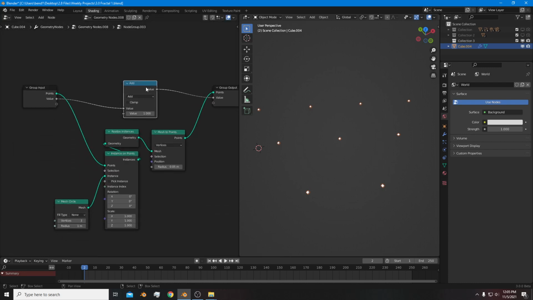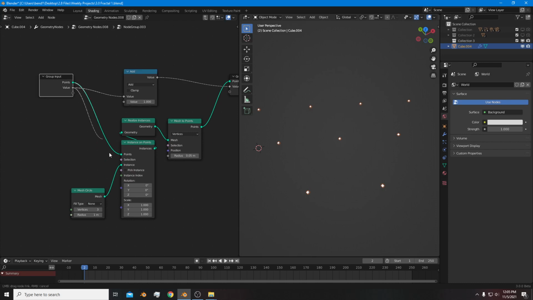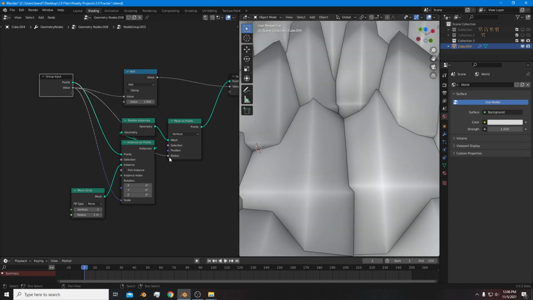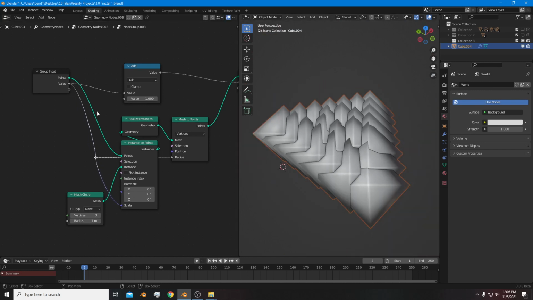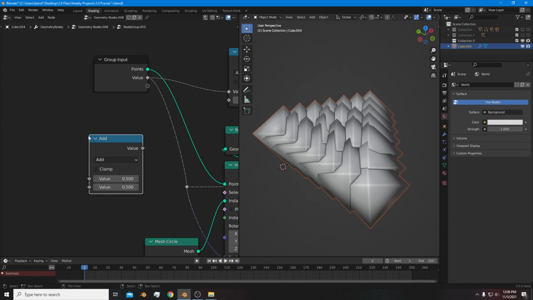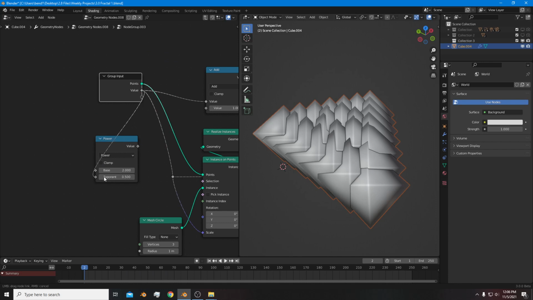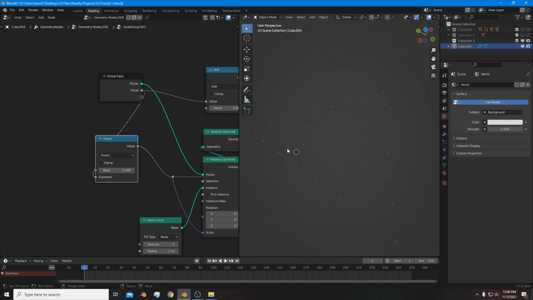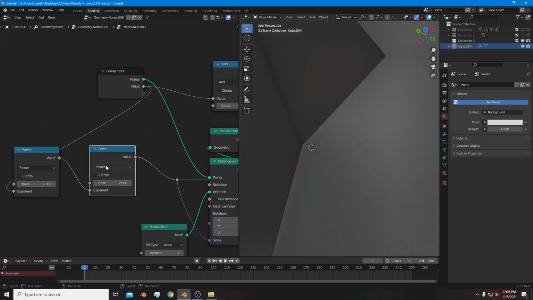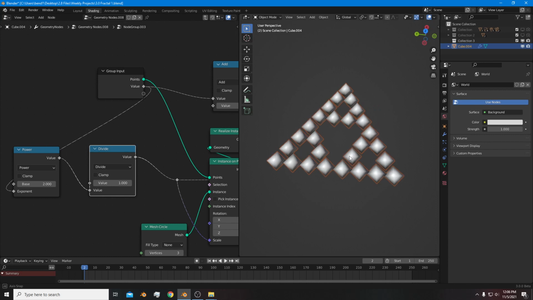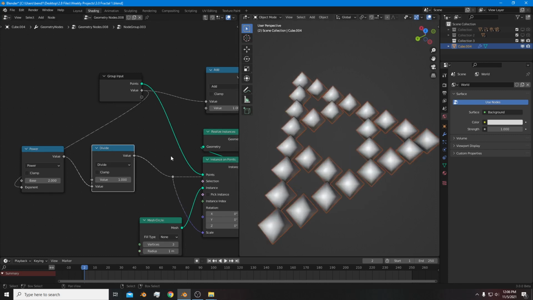Perfect. So now what we want to do is hook up the value to the scale right here, and the radius right here. And as we could see, the effect is kind of working, but it's still a little off. It's not working quite right, it's not scaling correctly. So what we need to do next is add in a math node, select power, and set the power base to 2. Hook up the input right there and the output right there. Now we could see that it's still acting weird. Well, that's because we need to add in a divide node, divide, and set the value to 1. Make sure this is on the second socket or else it won't work. As we can see, these are scaling down properly.